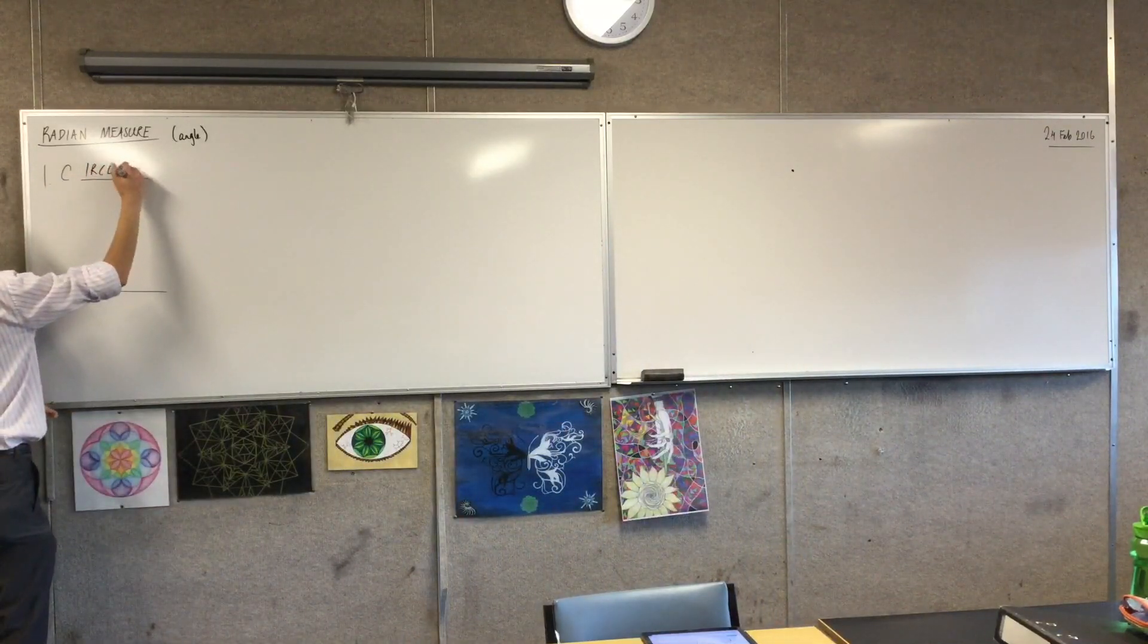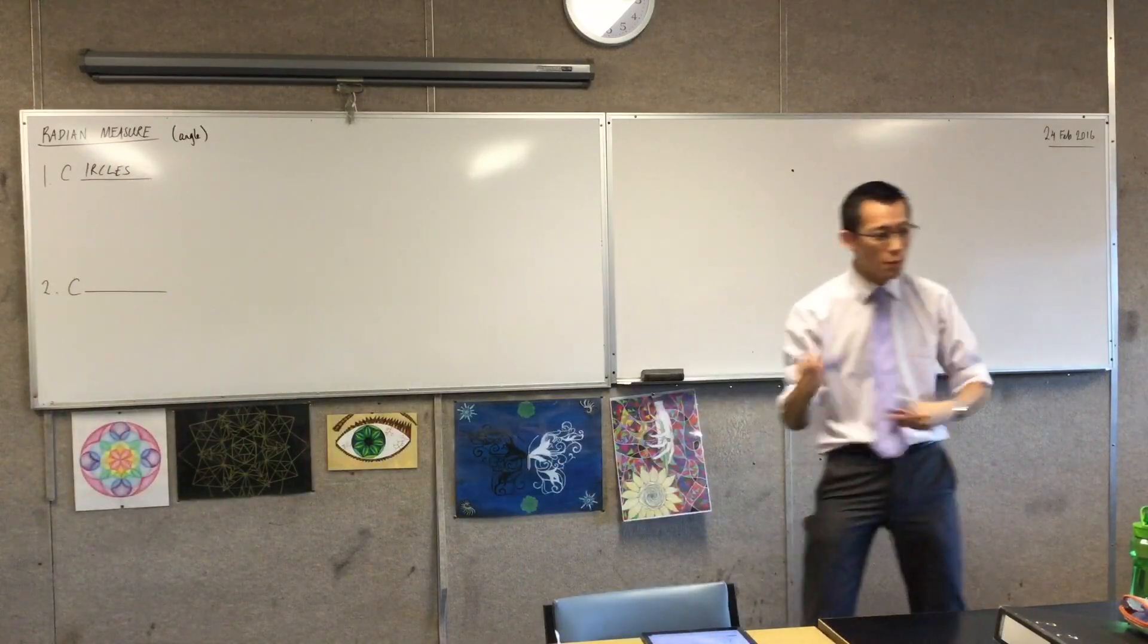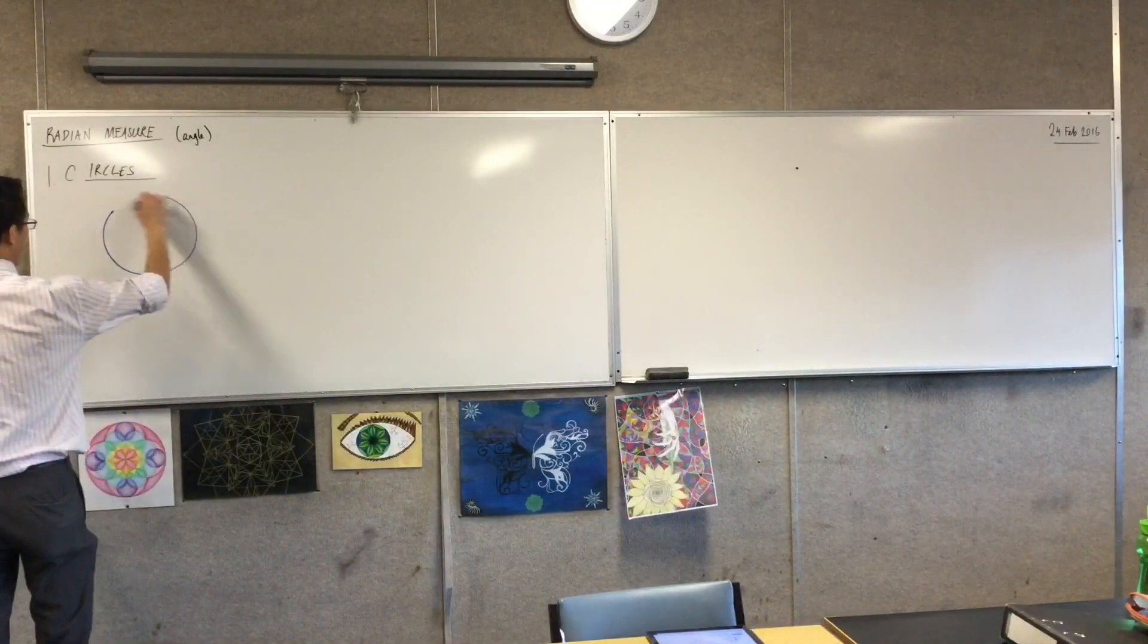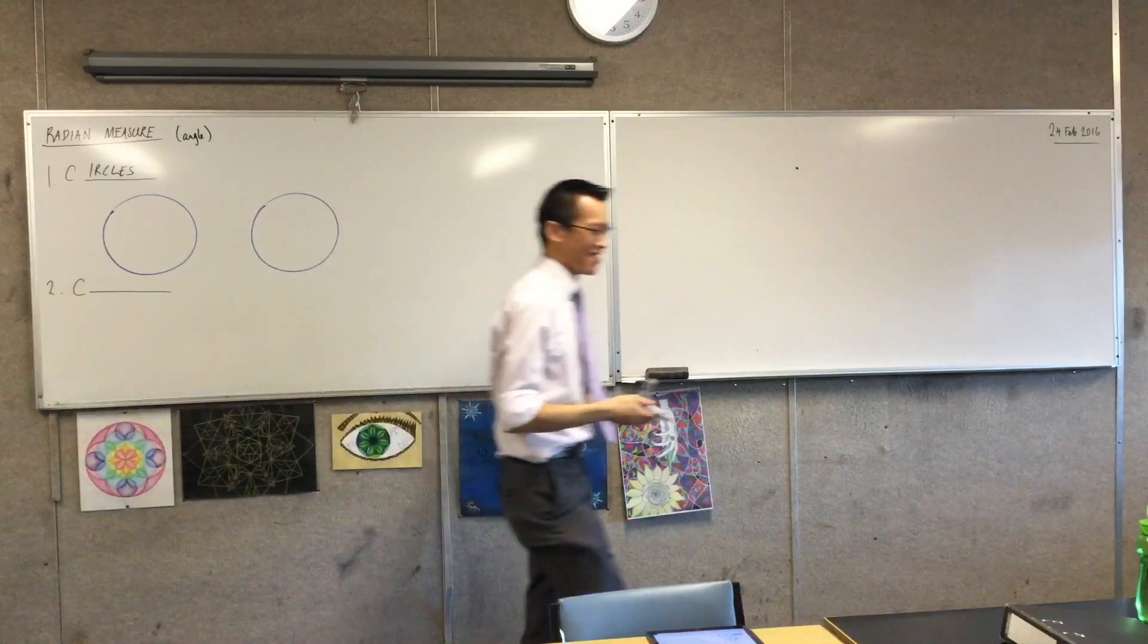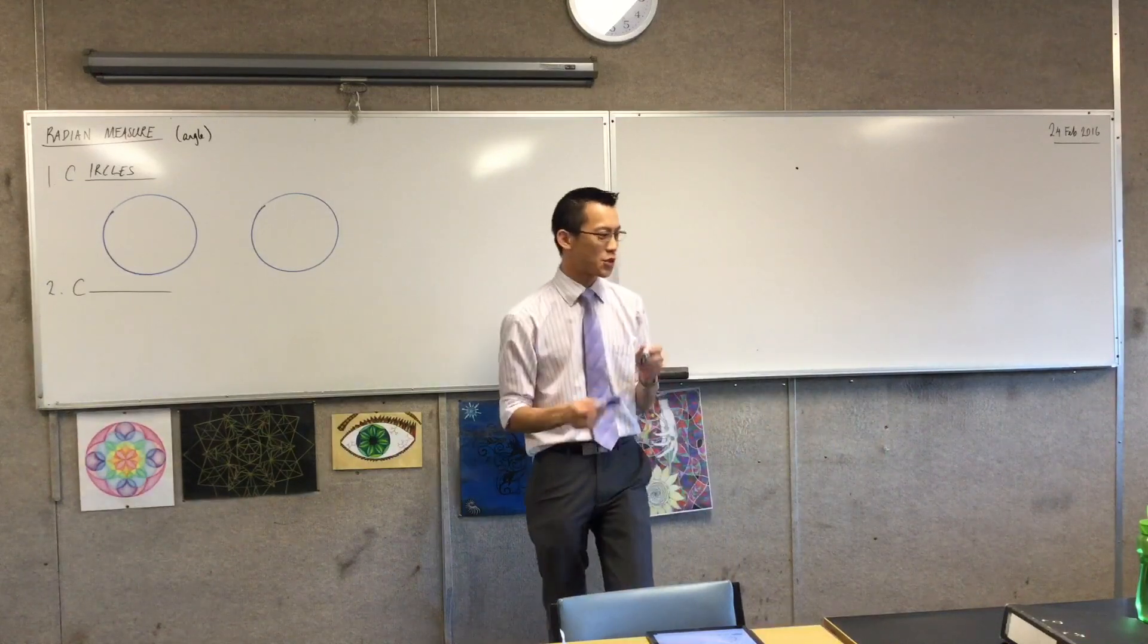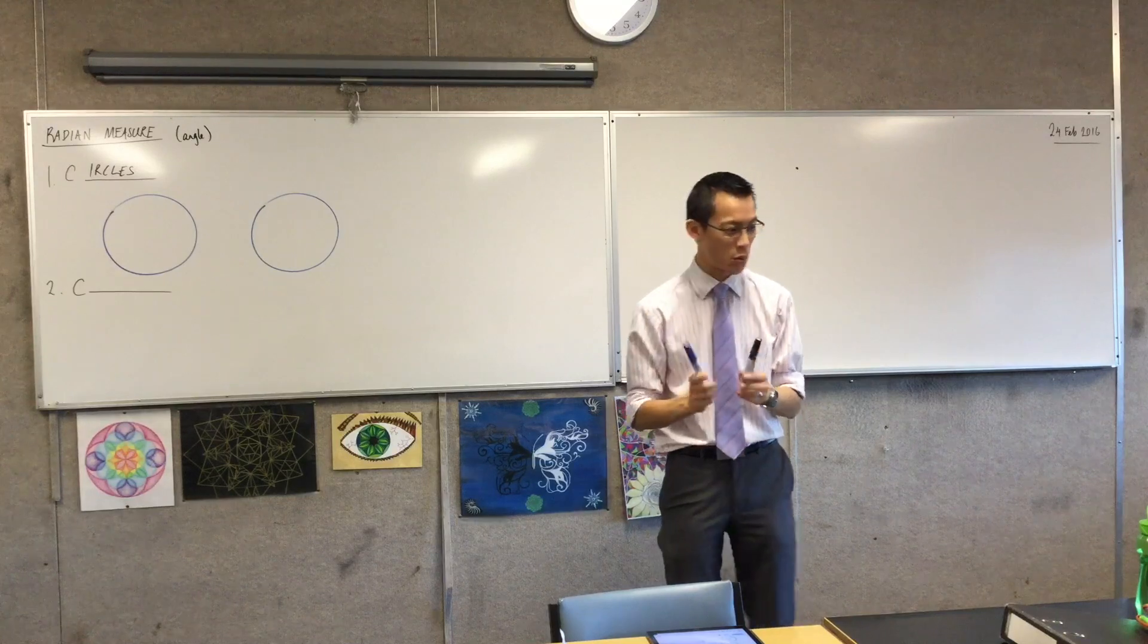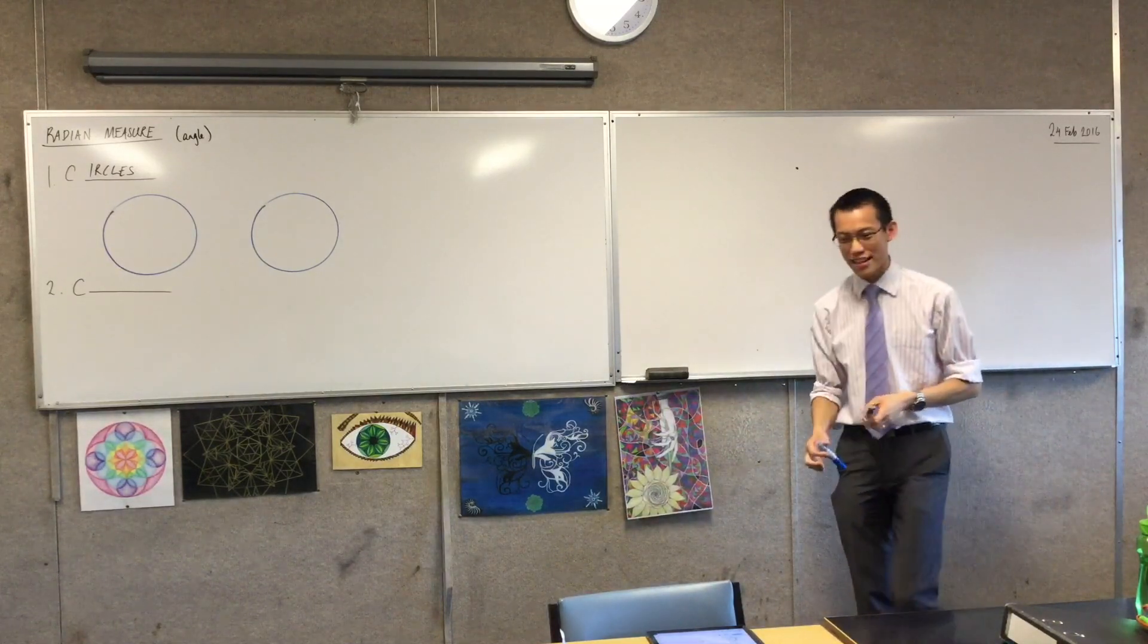The first one is circles. Jot down for me that, and then draw for me a couple of small circles. I've been waiting for this. My investment has came up. Now, by the way, I will show you a super neat trick to draw circles with paperclips. I'll show you this later on.